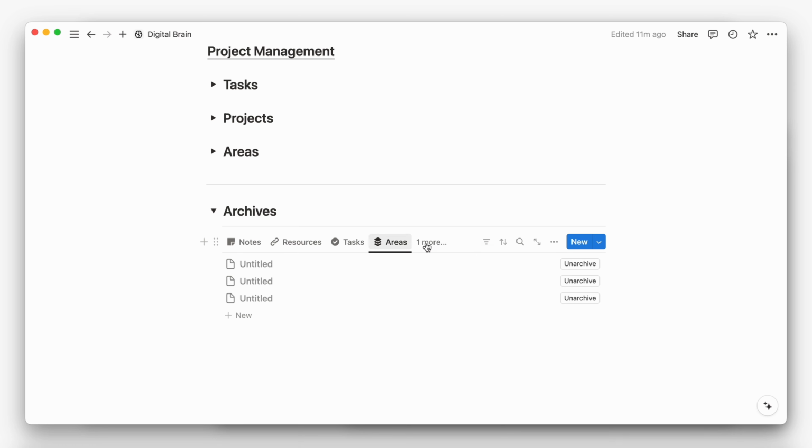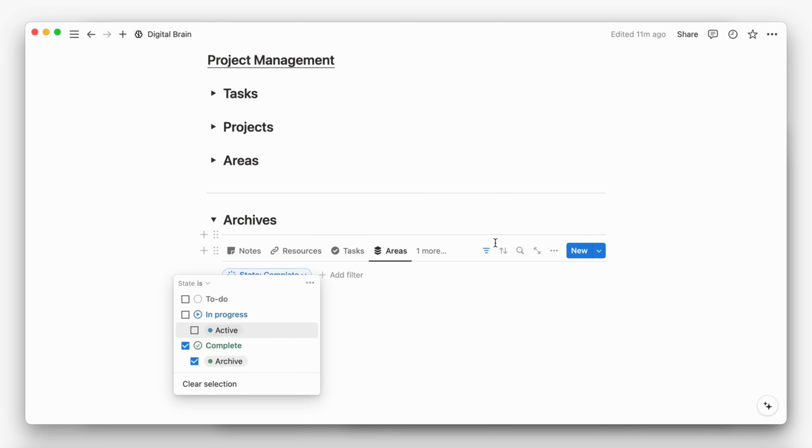And then finally, we'll add filters to each view to display only the appropriate items.